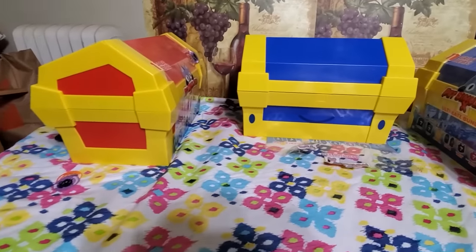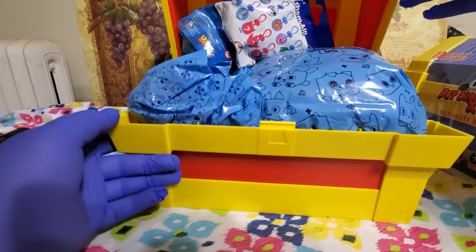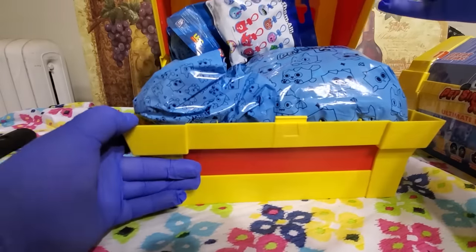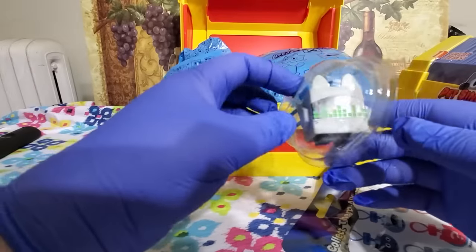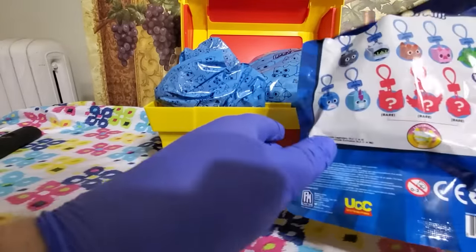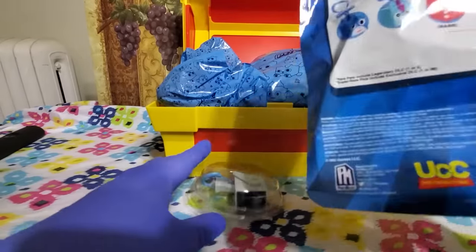Now I'm going to open the red one and see if I can get anything different. Okay, opening up the red bundle. It looks like pretty much the same stuff. What are we going to get? We got a disco cat. Wait, that's a code. Oh, no, it's not a code. Never mind. I thought I got a free code. Rip. Now the goal is to find the codes.